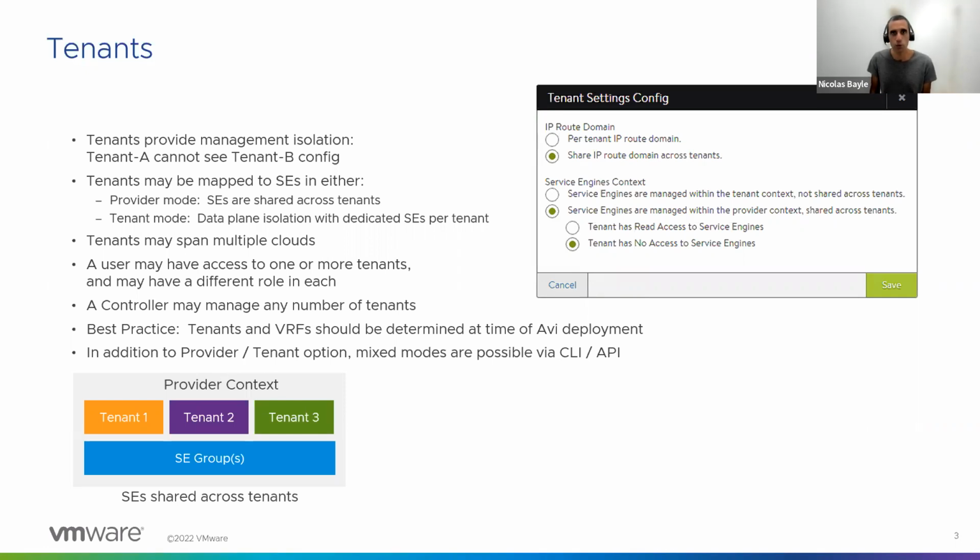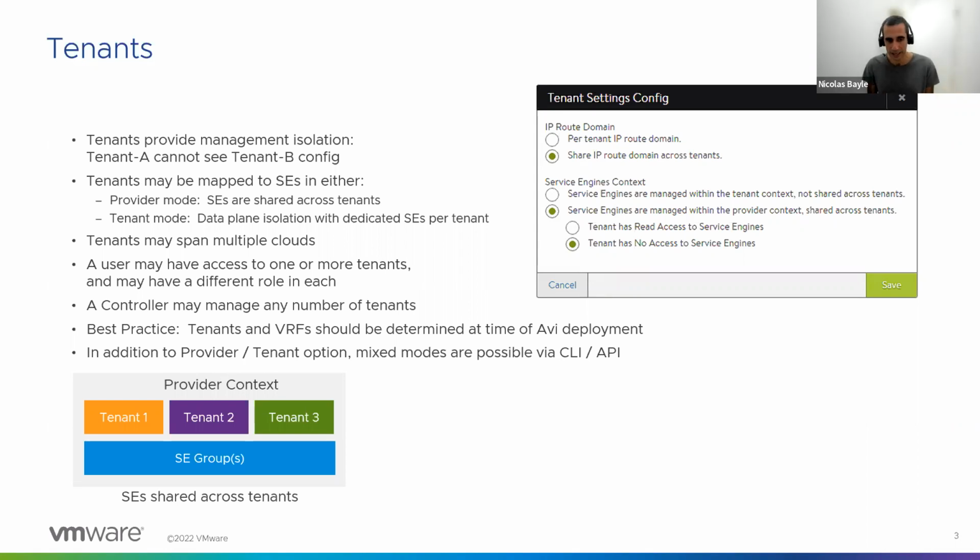Having said that, we have a specific tenant called the admin tenant. And when you create an object in the admin tenant, from the other tenants, you can see this object. You cannot edit and change this object, but at least you can see this object. Now, interestingly, what we are providing here is a way of linking the tenants with the service engine groups, right? And we have different options here. It depends on what you can do.